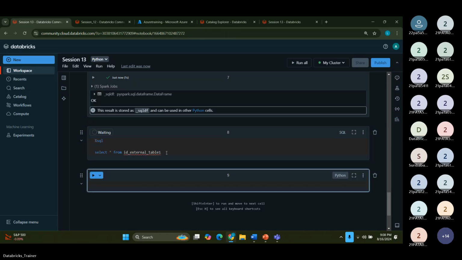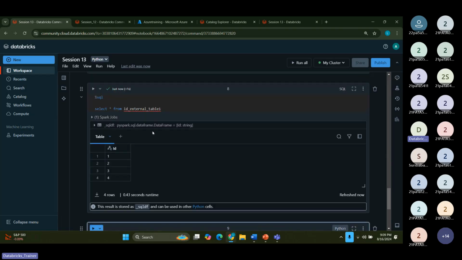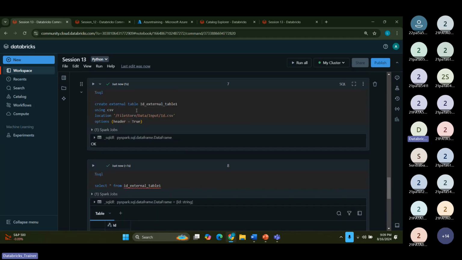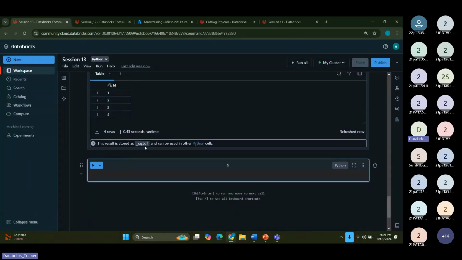External table one. This time the header will be ID. See, ID has been created as one of the column names and the data inside it. Okay, so this is how you can create with respect to the external table. Whenever you are creating the external table, you can use the database also. Use database and you can create it. If you don't use any database, it will automatically take the default database and then it will be created there. Okay, clear everyone? Loading the data using the external table.